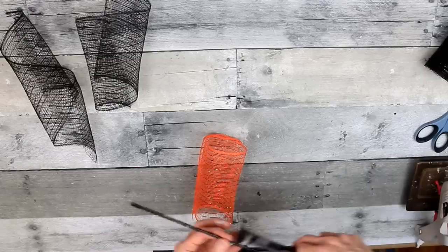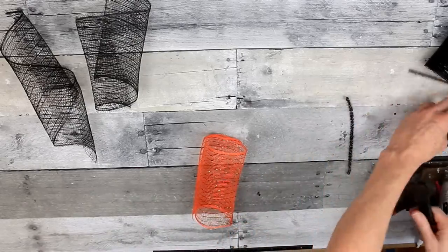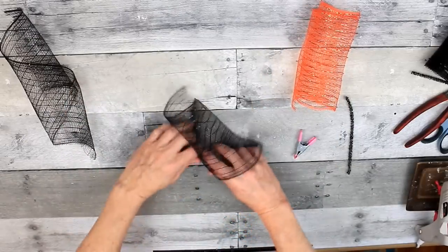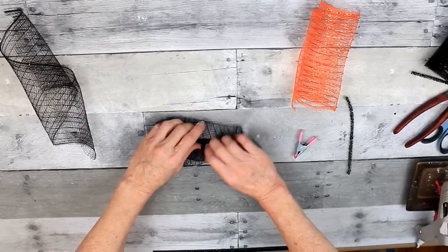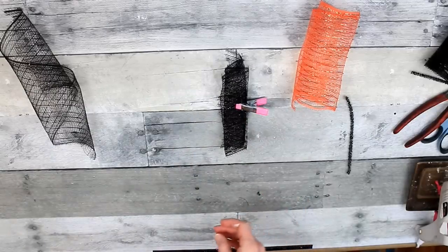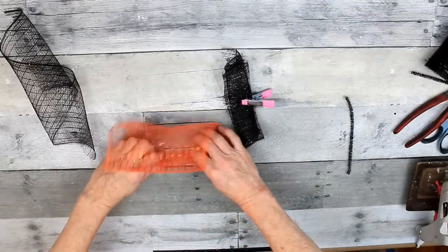So here's our tie, or our pipe cleaner. I'm gonna cut that in half. The little clamp is from the crafter's corner, crafter square. So we're just gonna roll this up. We're gonna put the frayed edge, the cut edge to the bottom. First the black, then the orange, and then another black.